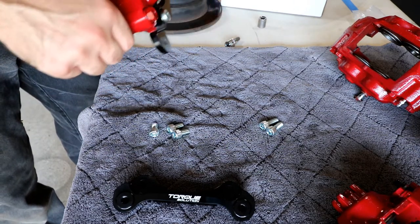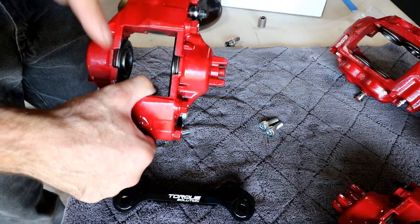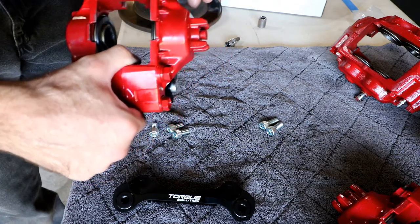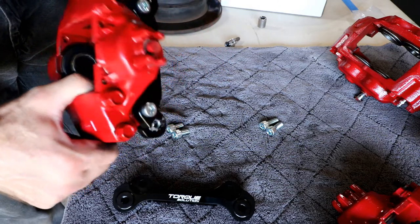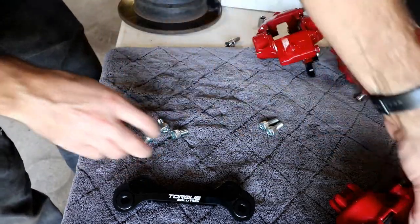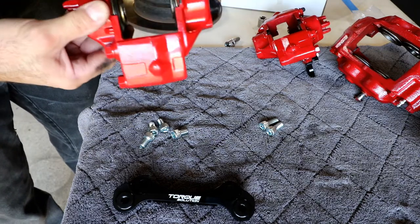This one is for the left-hand side. The bleeder valve goes on top because you want the air to escape, so that's why that's up on top. So this is the left-hand side. I'm gonna set that aside, we'll get to that in a little bit. This one is our right-hand side, because it goes in like this.